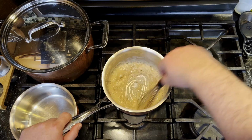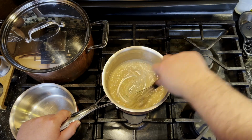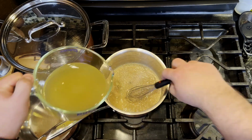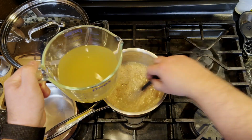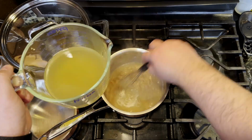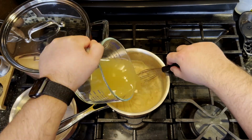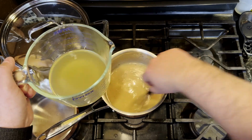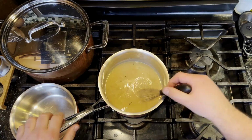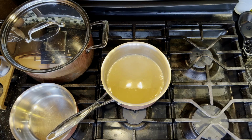Once you have a blonde roux and the flour will no longer taste raw, go ahead and slowly add some of your stock. It will clump up immediately, which is exactly what you want, and then add some more. Continue adding slowly, whisking until it's smooth between each addition. This will ensure you have a silky smooth, beautiful, thick gravy. Once all your liquid is in, let it come up to a boil so that it will fully thicken.